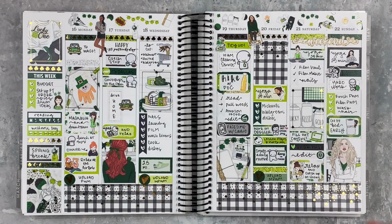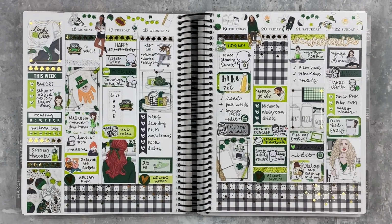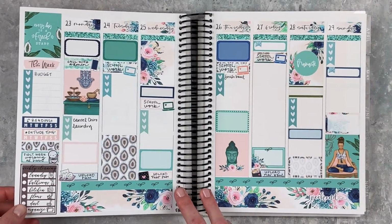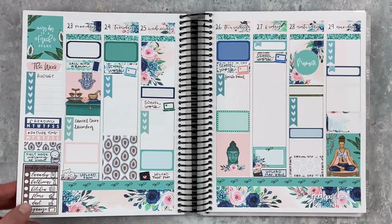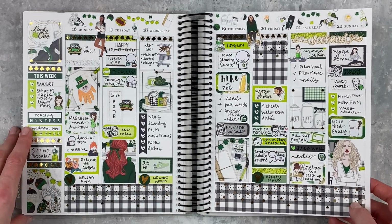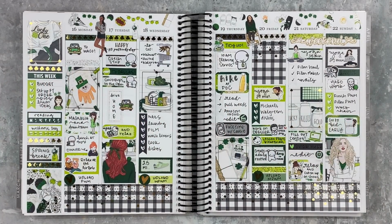So I am starting some morning yoga just to get my headspace right before the day. I think that's going to be a really good thing for me. But from here on out, I don't think that I'm going to be going out at all, besides maybe groceries. But I think I'm set for a while. So this whole week, I don't really expect to go out except for maybe a drive or something if I get really high cabin fever. But I'm pretty set on all my errands. I got all of that done this week. So yeah, I really like this week and how it turned out.